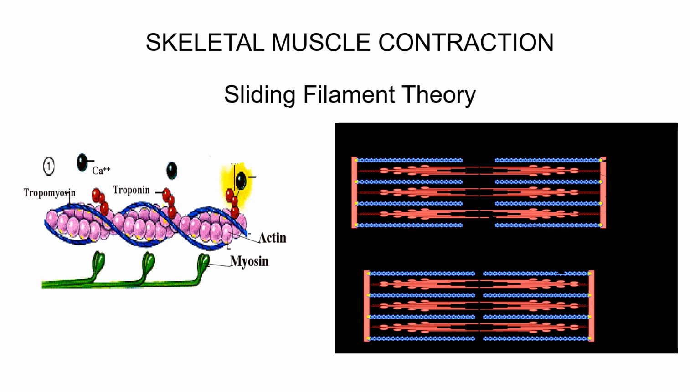So the picture on the left, this is where we're getting. The picture on the left and the picture on the right are actually the same thing. What we're looking at here is in green we have the myosin, the thick protein. And then the actin are these little purple blueberry looking things. And then we have the blue rope that's blocking actin. So you can see here that myosin and actin cannot get together. They can't bind properly because the rope, the tropomyosin, is in the way.